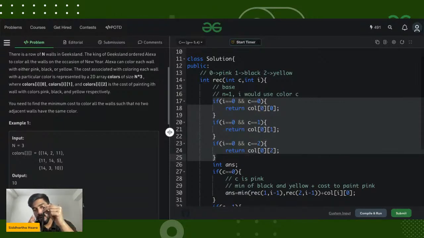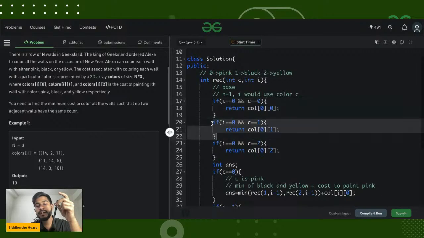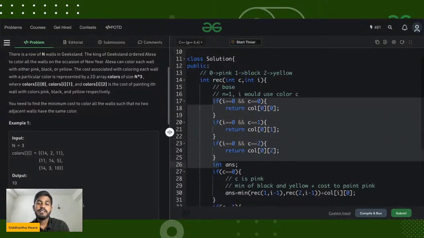But suppose there is one more element present, then I need to take care of that element's color also. So irrespective of that, I can just take the value. For index i, this would be the minimum of C1 to 0, 1, 2. And yes, for index 0, I would take the minimum of 0, 1, 2. C is equal to 0, 1, 2. You are also correct, but I'm just telling you more. We are recursing from n minus 1 to the 0 index. Yes, absolutely right.